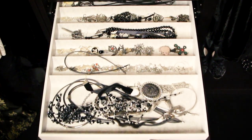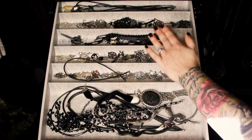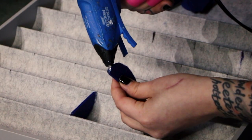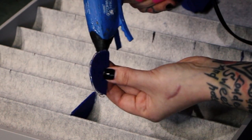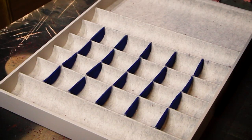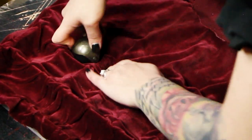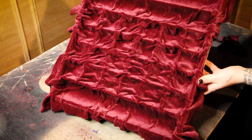My necklace and pendant tray. Here I want to add a ton of dividers to make smaller sections so that I can see every necklace better and they don't get tangled all together. I made a template that fits perfectly into the groove and then cut a bunch of them out of the same felt. I stuck them down using hot glue again — it gives the structure more rigidity than other kinds of glues I've been using in this project. To cover this one efficiently, the best way I found was to work on one row at a time and use a nice round object to press the fabric in place. In my case it's a caster that you will see used in a future video — any ideas what it's for? I'm sure by now you totally got the hang of the whole spray, smooth, fold thing.